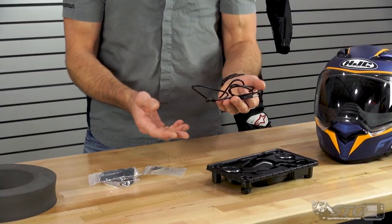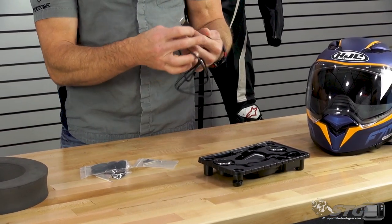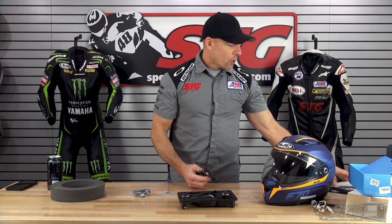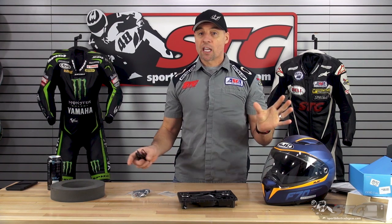The unit comes complete with a USB cable to allow you to charge it — you can hook it to your PC or use a USB block. The unit stays installed in the helmet once you've got it in there. It is firmware upgradeable; there is a web address in the instructions. You go to that address, download a little app onto your PC or laptop, and it will allow you to upgrade the firmware. With this device, I didn't make any firmware upgrades — I just did the install, went through the pairing process and used it. For most people, you'll just be able to install it, pair, and off you go.